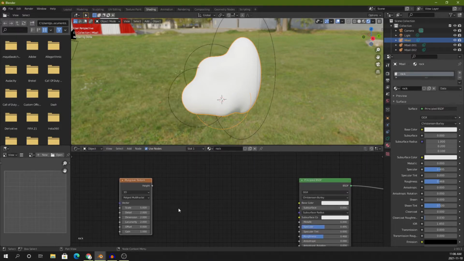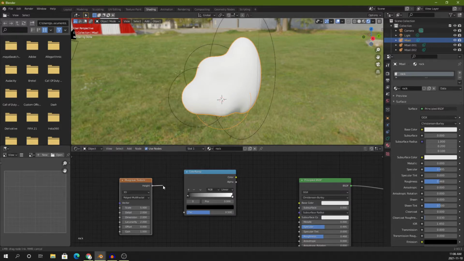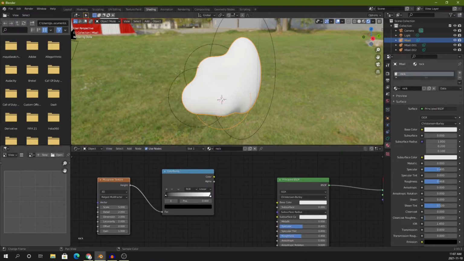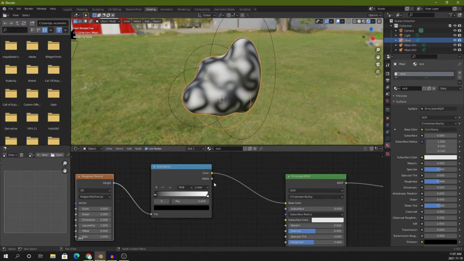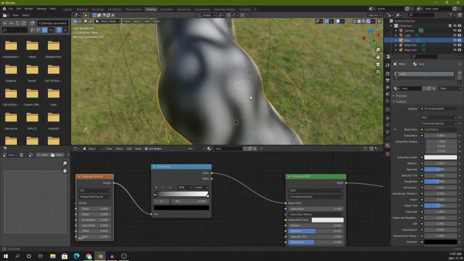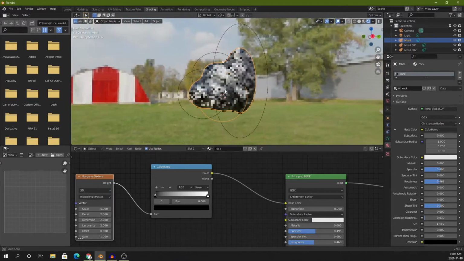Then again, you go Shift A, search, and we're going to look for a color ramp. We're going to get the height node over here and put it into fractal. Then we're going to put this straight into the color. Right now you can see that we have something very trippy, very weird.